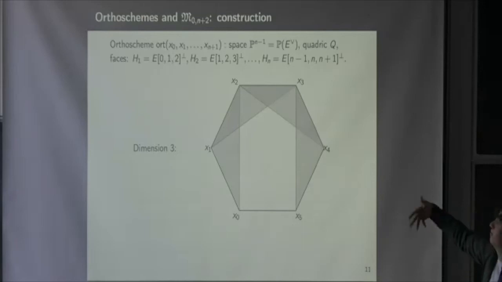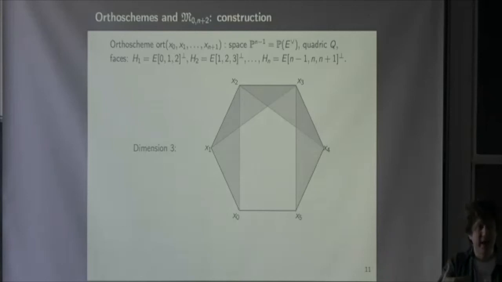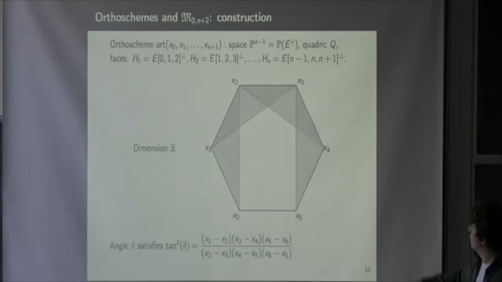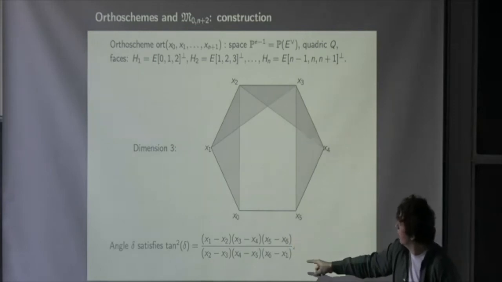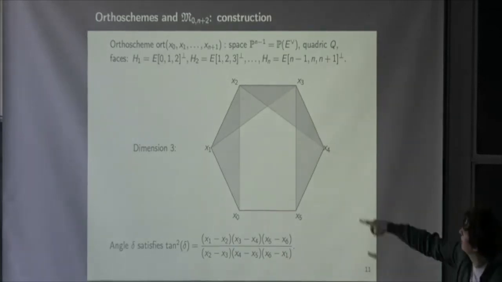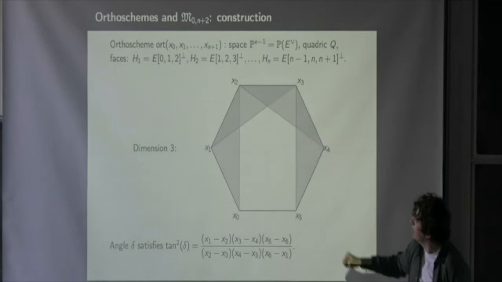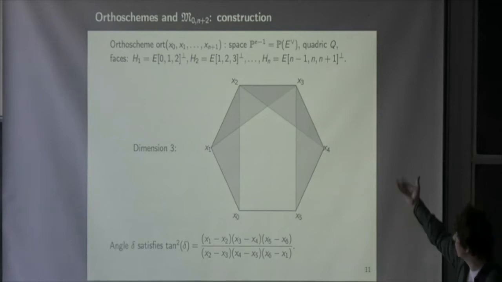So in this way, we get a pretty canonical construction, and by the way, there is an important reason why you can already see that this construction is relevant to the story of computing volumes. Remember, there was this delta angle in the Lobachevsky form. If you take 6 points, which corresponds to H3, this tangent delta squared will be this product of cross ratios. You can understand that a product of two cross ratios is kind of cutting your polygon in two. And that explains that this angle, which was hard to understand, has a nice geometric meaning.